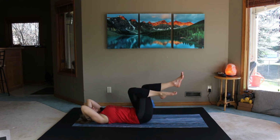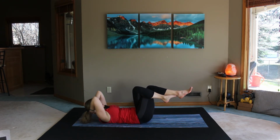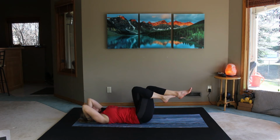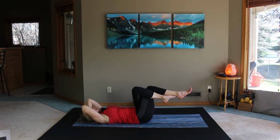Lift the foot off the floor. So again, you can double cross or not. Inhale here. Exhale, bring the head and the shoulders off the floor. Don't move the legs, just keep them where they are. Inhale and lower. 2 more times on this side. Exhale to lift. Inhale and lower. Exhale, lift. Inhale and lower. Now we're going to change it a bit.